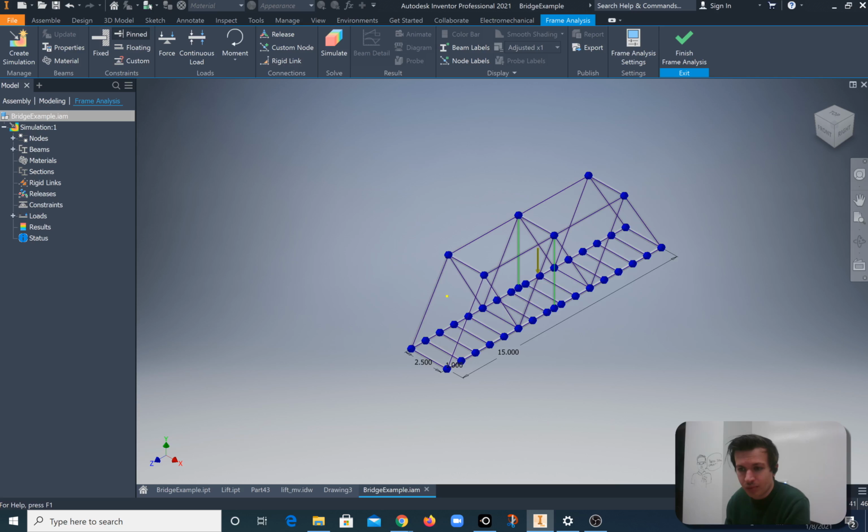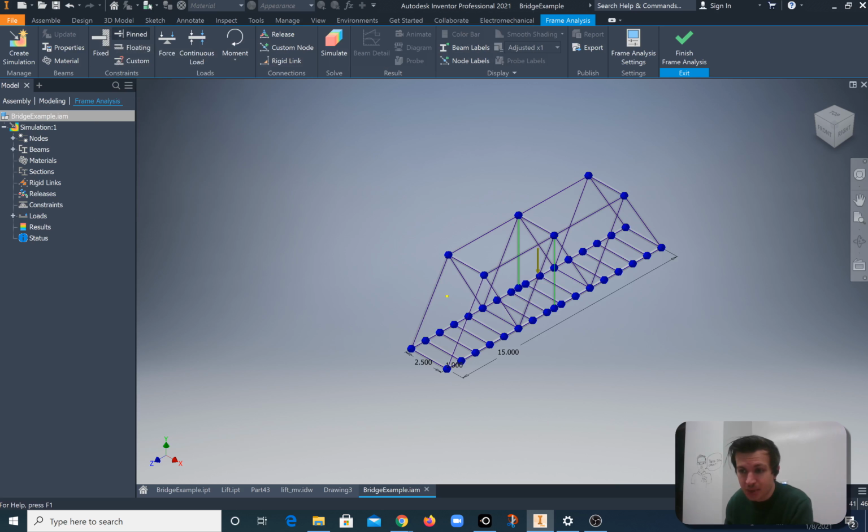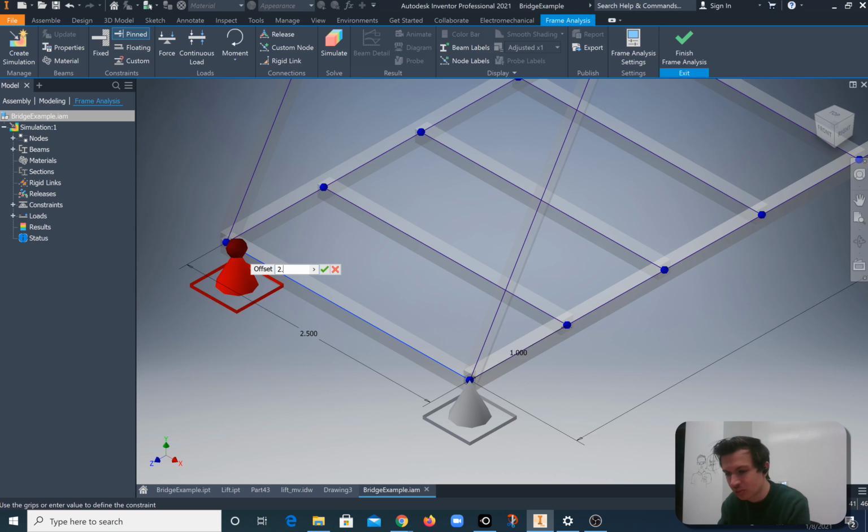The first thing is that we want to add those pins and rollers that we have on trusses. So I'm going to take this pinned tool right here, and I'm going to move down until I place on this line. When I place here, it says an offset. I want to change that offset to 0. And I'm going to click OK. So now I have one of my pins over here. Now we're also going to have another pin on this side. So I'm going to click pinned again, choose this line. And now my offset is the opposite of this, which if you remember, we have a total width of 2.5 or total depth rather. And I am going to click enter right there, hit my check mark, and now I've got two pins placed at the edges over here.